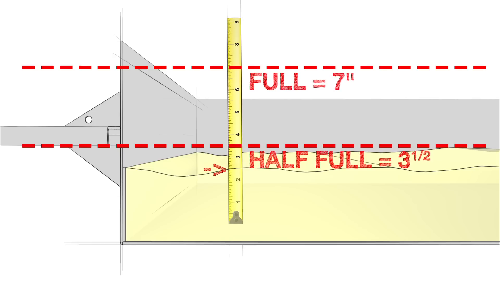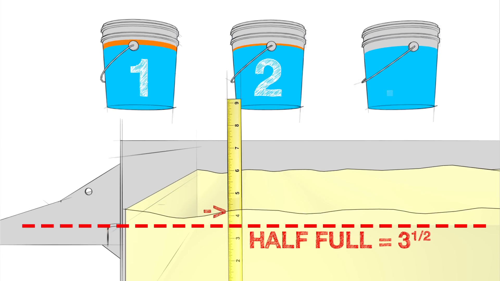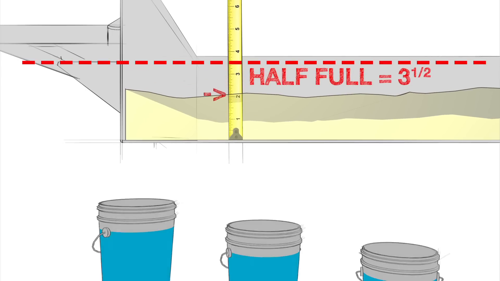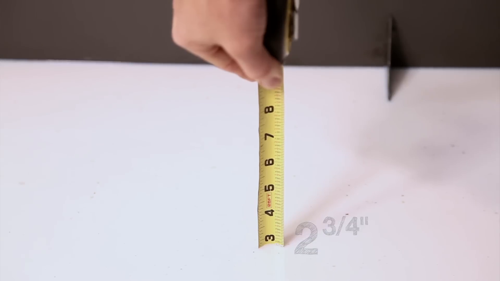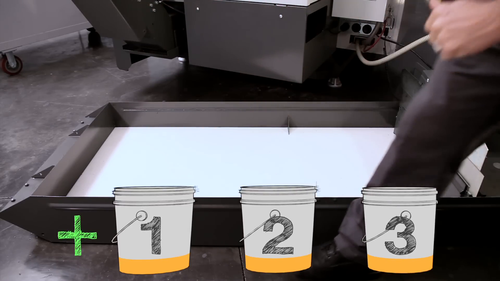When the Haas 55 gallon tank is full, the coolant level reaches seven inches, so at half full the level is three and a half inches. Our rule is: if the coolant level is over three and a half inches, add two and a half gallons of concentrate. If the coolant level is under three and a half inches, add three gallons of concentrate. Our measurement is under three and a half inches, so we need three gallons of concentrate.